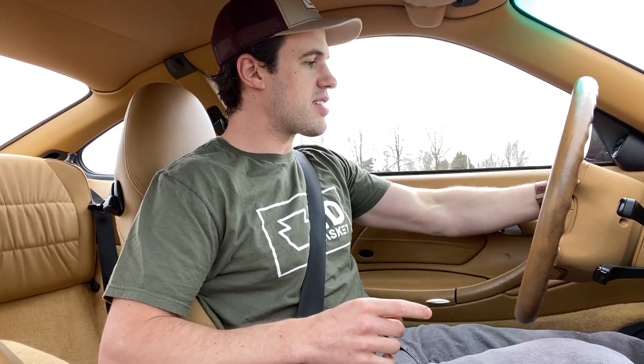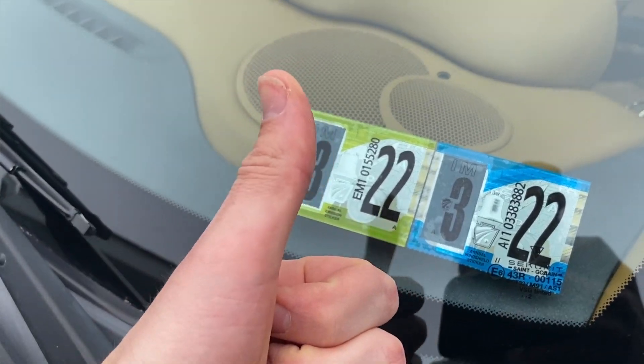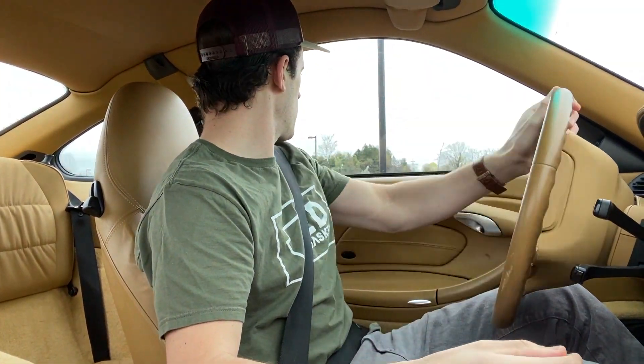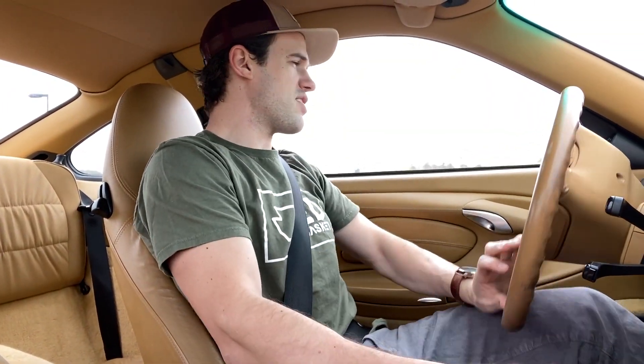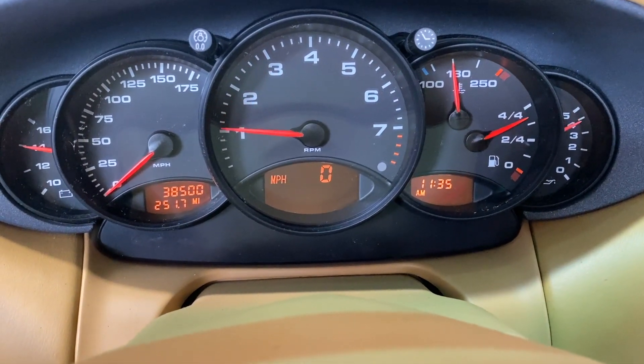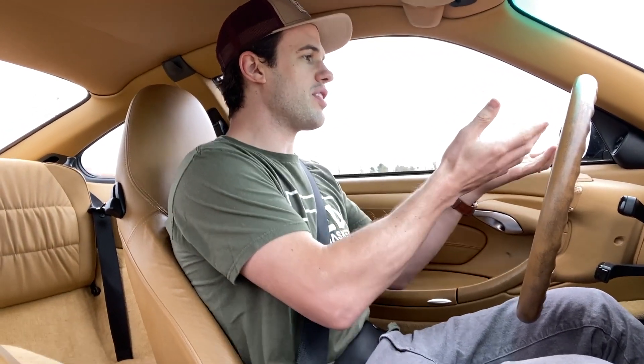It's a few days later and I have some great news — our Porsche 911 is now inspected, not only from a safety inspection standpoint but also from an emissions standpoint. That's why we have two stickers on the dash. The safety inspection looks at things like tires, brakes, lights, and horn. And of course the emissions inspection covers just that. Even more important, our dash currently has no lights whatsoever — no check engine light, no airbag light. With two stickers on the windshield, that's going to keep the police off our backs.